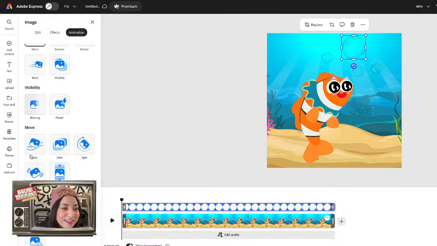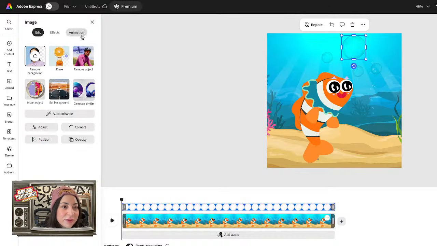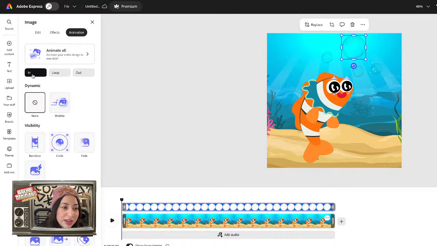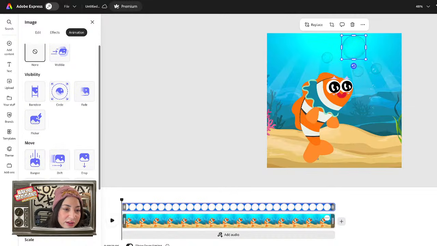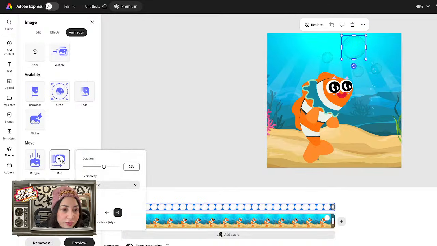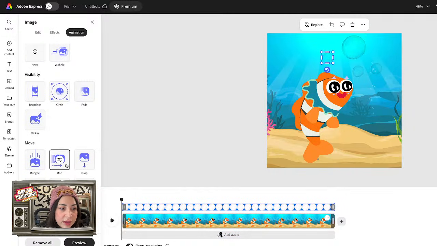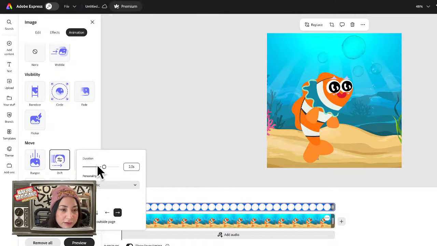Okay, let's do, whoops, animation. Start with the bubbles. We'll do in. And I want these to kind of like drift up. So we'll have them start outside the page and from the bottom. Don't want it to fade. Okay, great. And I'm going to do the same thing for all of them, but I want them to be at different times.